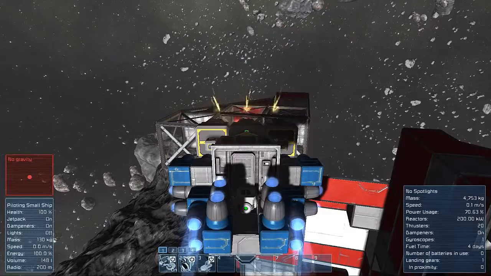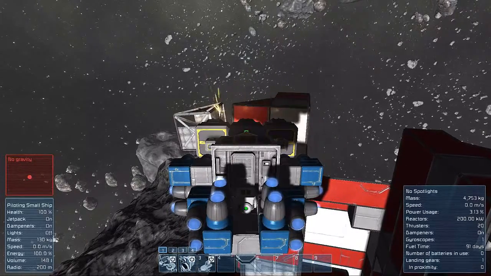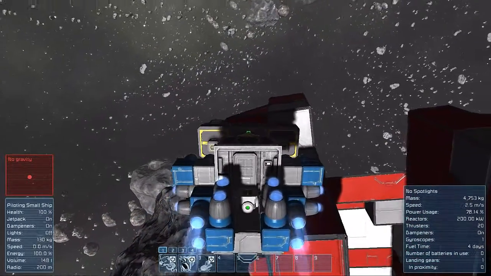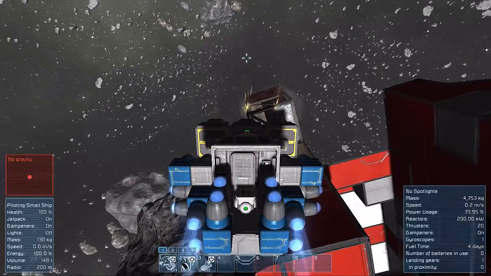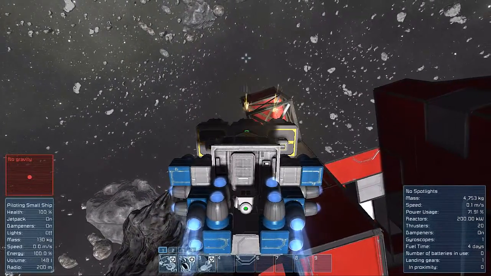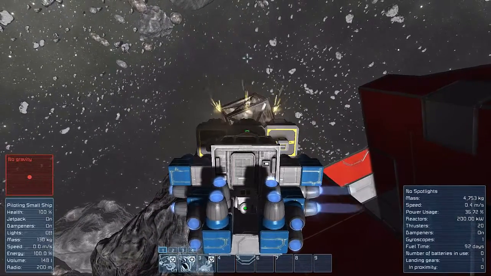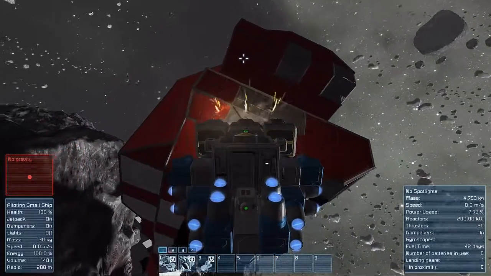But what we have to do, well, I suppose we don't have to do it, but what I need to do, as soon as I get this ship done, I'm going to start drilling into the side of this mountain. I really hope I get a friend to play this with me soon. All my friends have it.